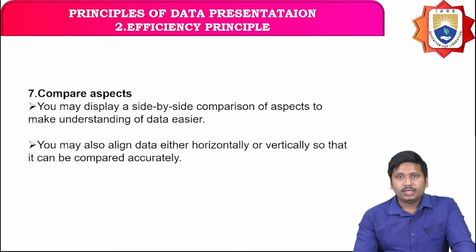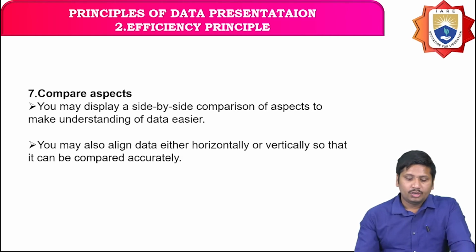And the next one is to compare aspects. Comparing aspects also makes the data presentation very effective. It may display a side by side comparison of aspects of the data in order to make the comparison much easier. You may also align data either horizontally or vertically so that it can be compared accurately.